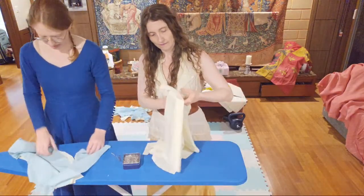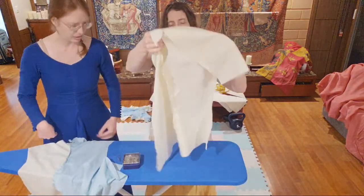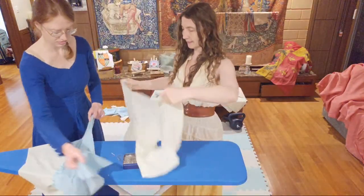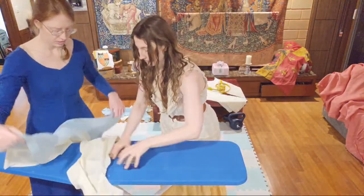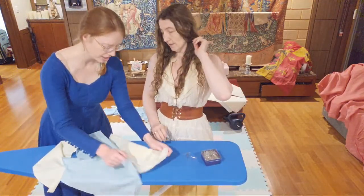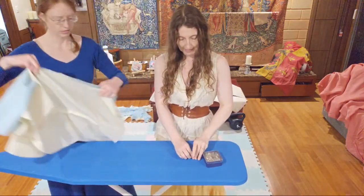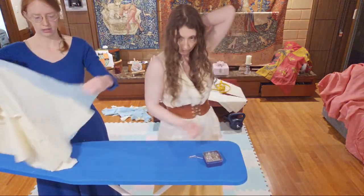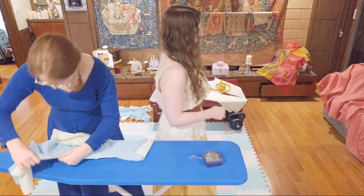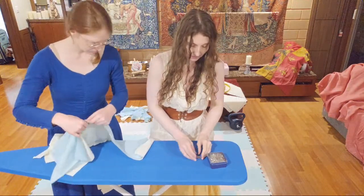Okay, here we are. We are now at the pin the backs together phase. So just line up back to back and then pin that together. Now, do you want to pin the stony block as well together or leave it loose? Leave it loose for now because I'm probably going to be adjusting that. So we're going to pin more or less from where it will start here at the back, wherever that back hitch is, and then we'll adjust once I get it on her. And then we'll move to the adjustment phase.